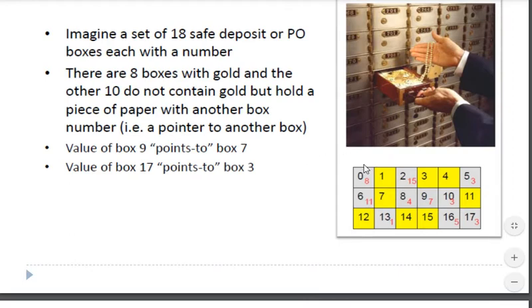But if you open box number 0, there's no goal inside, but there's a paper, and the paper says please open number 8. So when you go to box number 8, you find another piece of paper which says please go to box number 4, and finally you find the goal. So basically this piece of paper that shows number 8, the piece of paper that shows number 4, this is basically a pointer in C++.